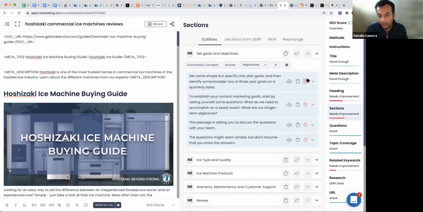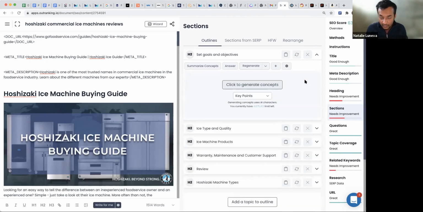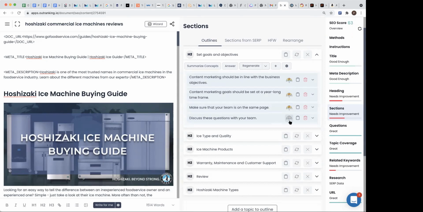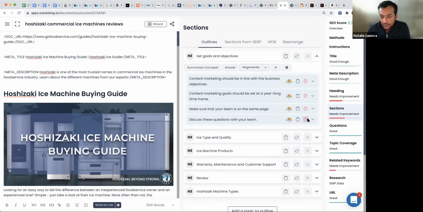But let's say you wanted to have a positive vibe to it. You wanted to influence it with more positive data, benefits, yes. You can do that, and then you can summarize them using these umbrellas, or you can copy them one by one into the outline. Exactly. This will tremendously help you.